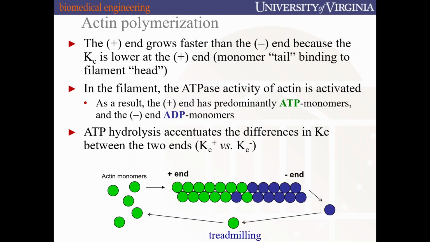These properties of actin polymerization lead to an interesting behavior called treadmilling. The basic idea here is that polymerization at the plus end and depolymerization at the minus end will make it look like the actin filament is moving in the plus end direction. And it is in a way, but if you were to track and follow any one of the monomers in the filament, you'd see that each one is just standing still. The arrows in this figure illustrate another interesting aspect to this behavior. The free monomers diffuse randomly, but the net movement of monomers by diffusion is toward the plus end, because we have a source for monomers at the minus end and a sink for monomers at the plus end. In this way, many of the monomers will move forward along with the filament as it treadmills forward, completing the treadmill loop.